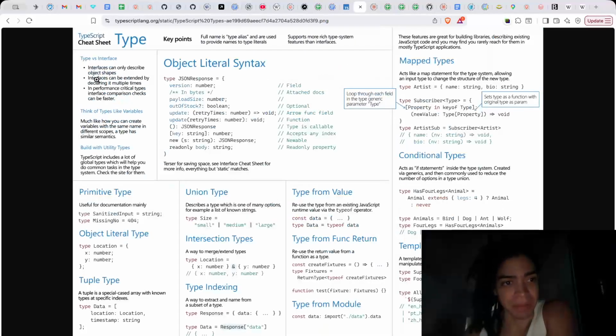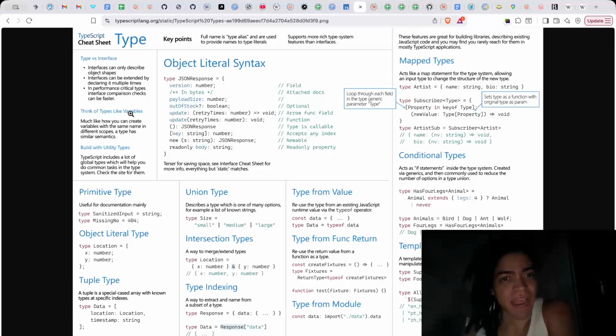And what about types? Type versus interface. Interface can only describe object shapes. Interface can be extended by declaring it multiple times. In performance-critical types, interface comparison checks can be faster.